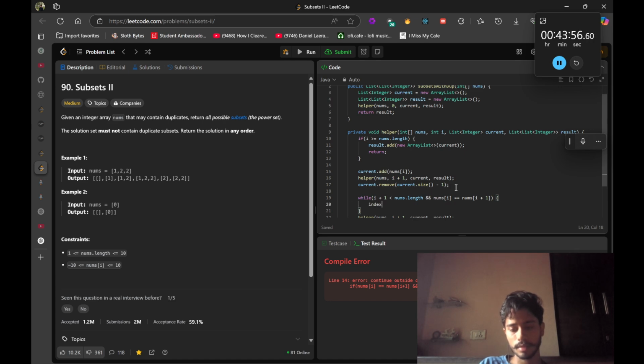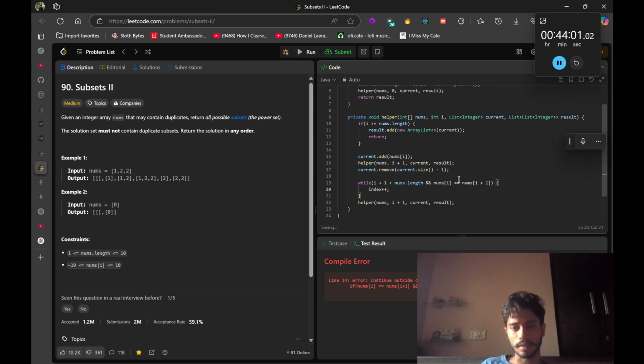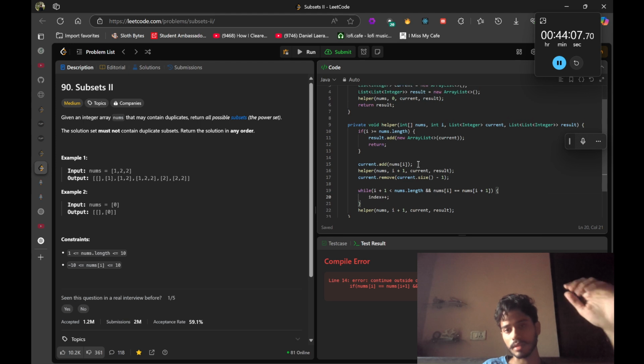If that's the case, index plus plus, and if that's not the case, don't pick it. So let's have a tree for ourselves.